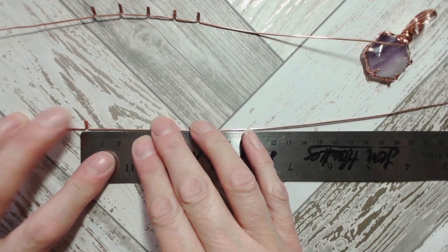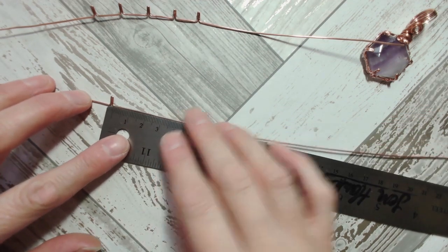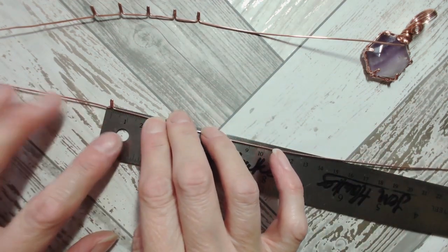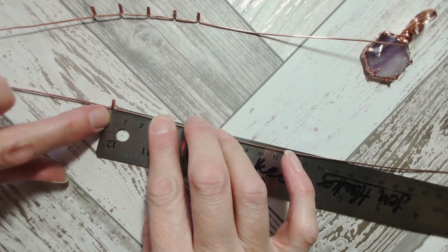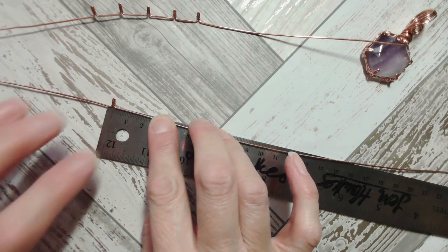It's a design I first made about 7 years ago, and I haven't revisited it because I didn't have very much fun, if I'm honest. So I've been trying to come up with a way that will be really lovely for people who are perhaps newer to wire work to work with. So I want the start line on my ruler to be central in that first prong that we created.